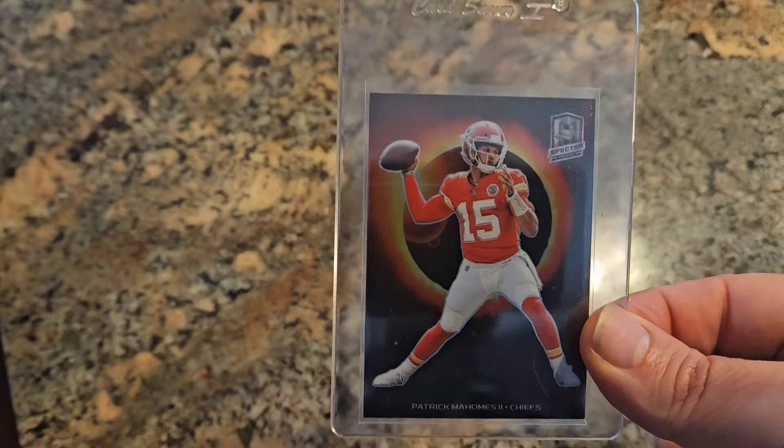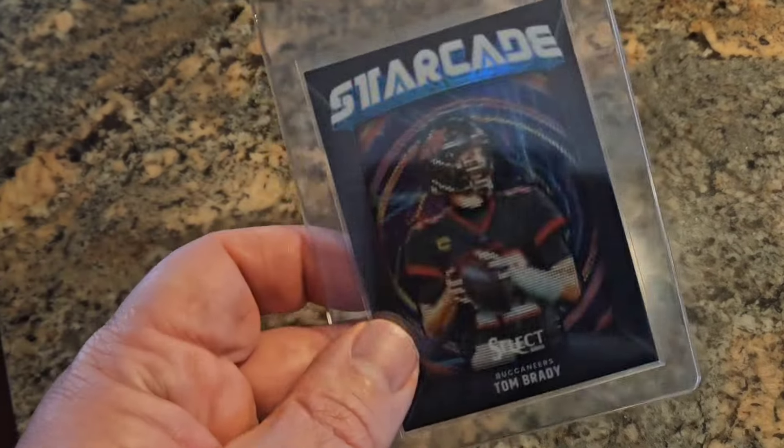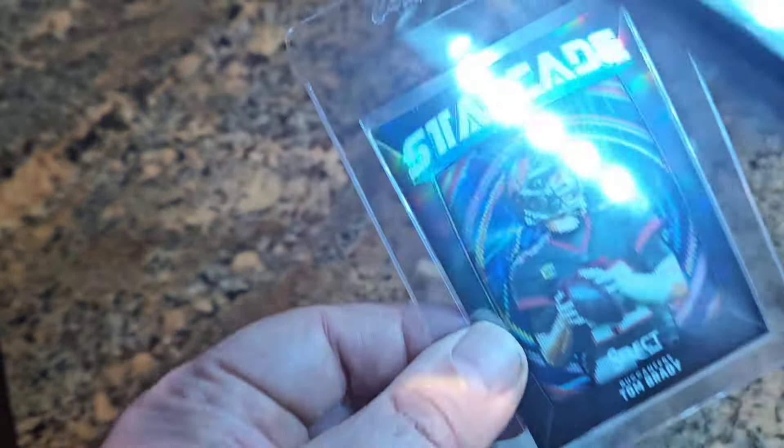Another superstition is: put your good cards in the front of your order. Typically when you do a submission they'll grade them in the order that you submit them down the list. When you say good, that could mean two things — your higher value cards or your better condition cards. The thought is that a grader is going to be more alert, more fresh in their mind, and not burned out as they start into your submission, so you want your higher value cards to go first. The Brady and the Mahomes have been snapped out — honestly this Mahomes could 10. I'm wanting to cross it into a PSA 9 case from the BGS 9, but it could 10, which would be amazing.